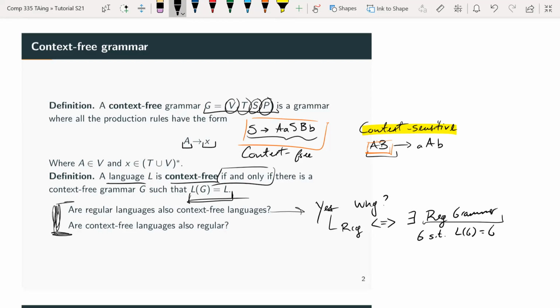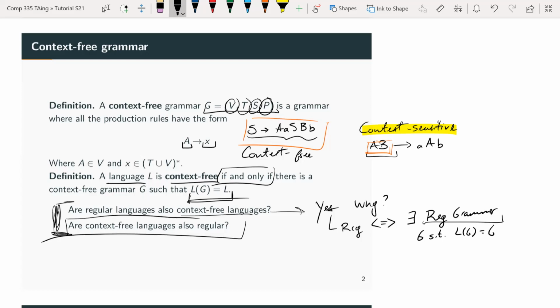But a regular grammar is just a very restricted version of a context-free grammar, because in a regular grammar, you're only allowed to have a single variable, at most one variable at a certain position. In a context-free grammar, you're allowed to have any number of variables on the right-hand side and any combination with terminals. So clearly, yes, all regular languages are also context-free languages. Are context-free languages also regular? This is something that we're going to answer in one of the exercises.